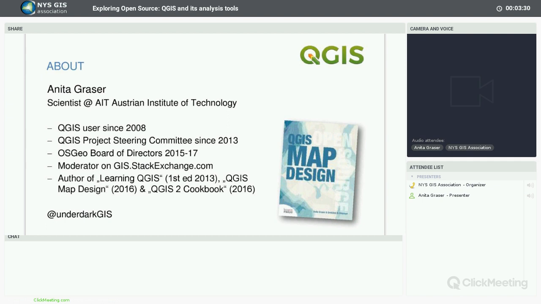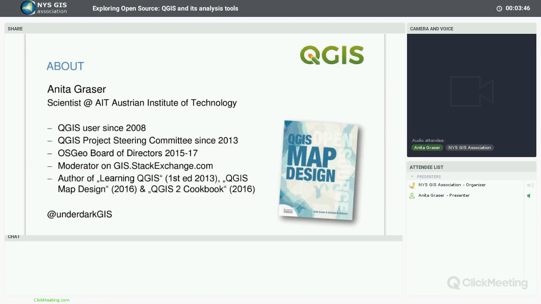I started using QGIS almost 10 years ago. It's my anniversary in a way. And I started because I wanted some GIS tool which I can easily extend myself.